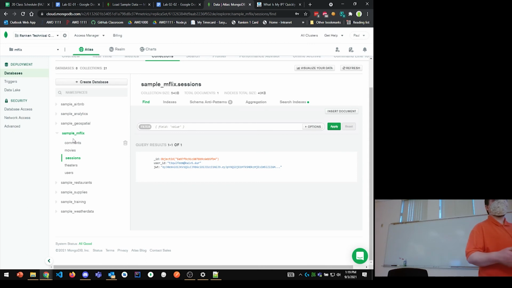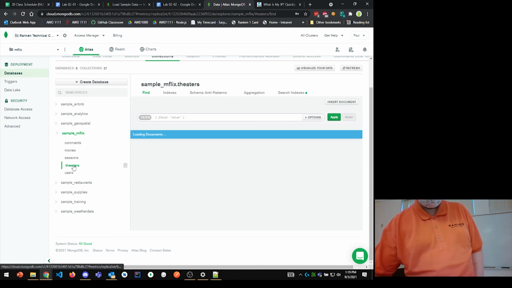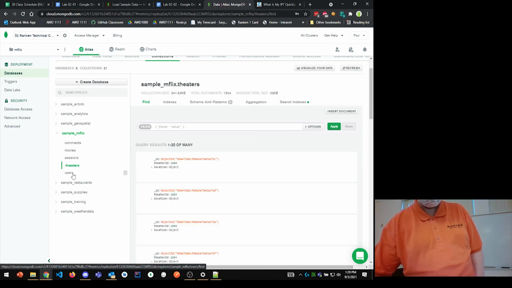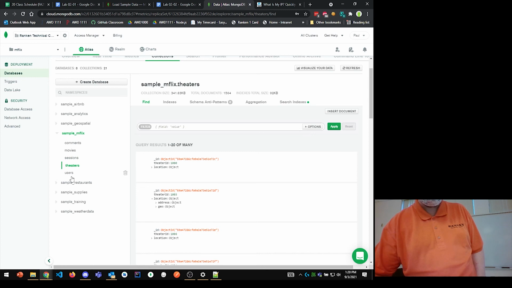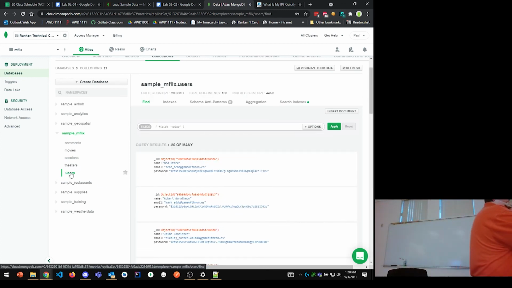So if your user logs into your website and then starts doing things like maintaining a shopping cart, that's what that sessions collection is about. Theaters, you can see that there as well, including a location for each of those, and you've got your users finally in there, including their email address and their hashed password.